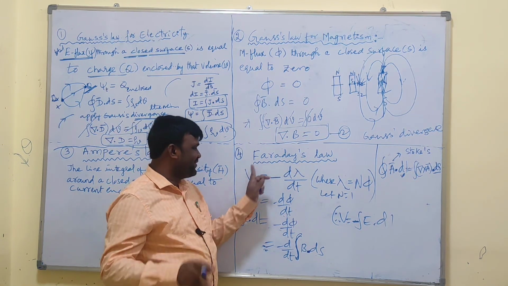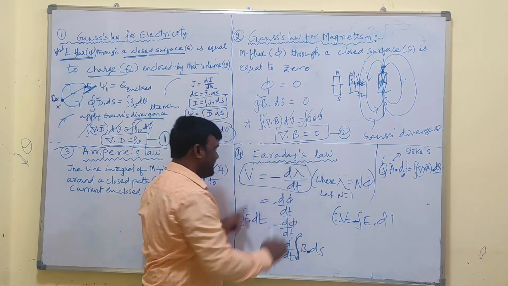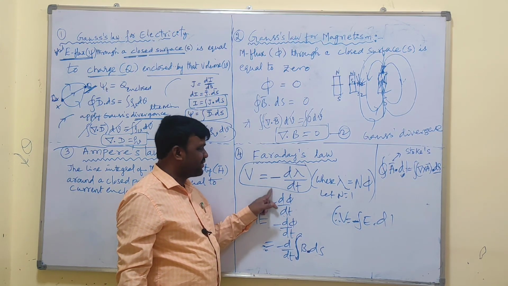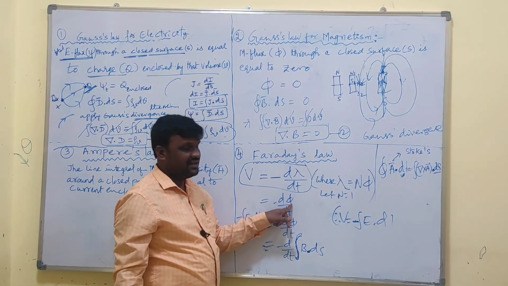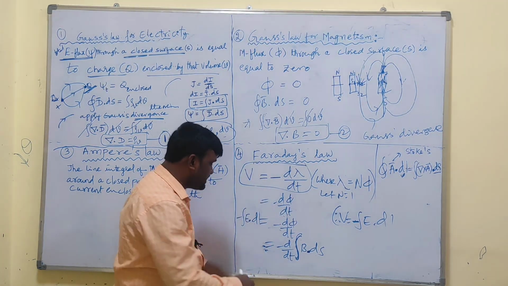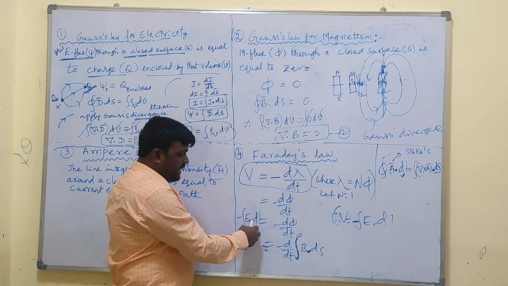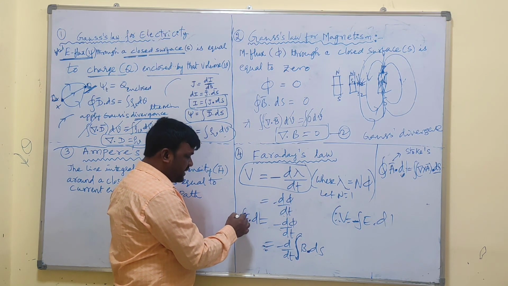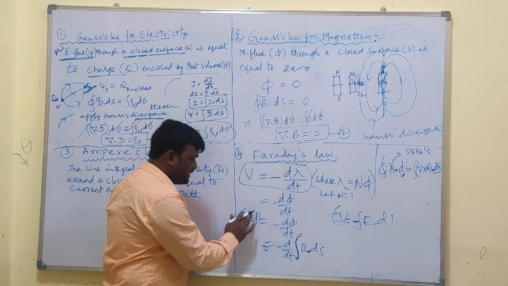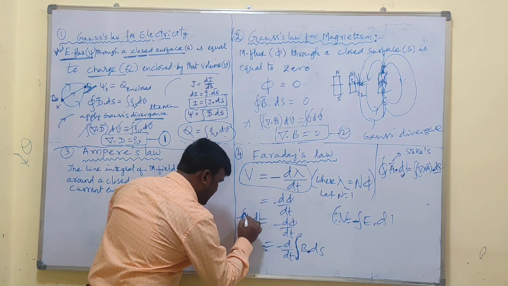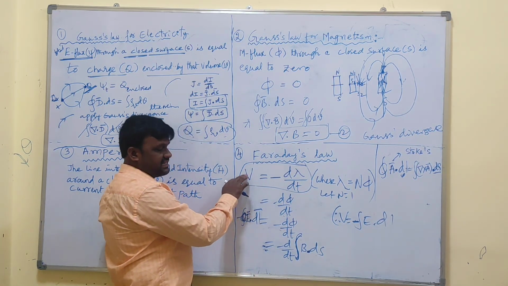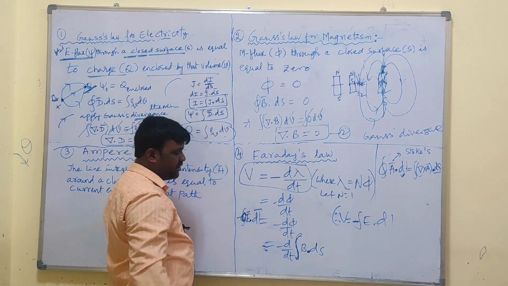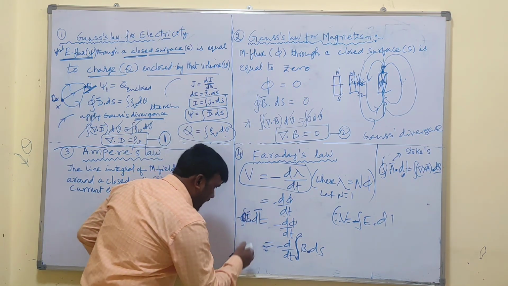But what is the statement? I said that two times. What is the first time? I said voltage in a closed loop is equal to the decrement of rate of change of magnetic flux linkage. Voltage in a closed loop means closed line, so here we need to take a closed line, that is a closed path. So you have this one as integral E dot dl. This one is a vector, this one also a vector. This is a scalar. A scalar can be represented as the dot product of two vectors.